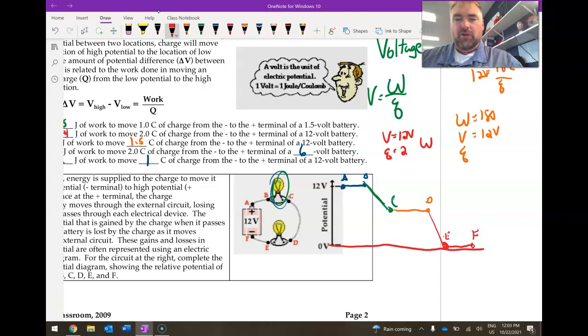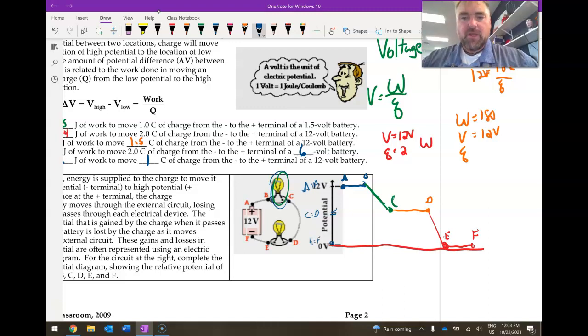So I like drawing it out like this. You could also put it in here and say, oh, well, this is A and B. Again, I'll put this in kind of a pencil. So this is A and B at the 12. A equals B. And then down here you can do, oh, well, this is C equals D. And down here, this is E equals F. And so you could also do it that way as well. But I kind of like drawing it out so it's a little bit easier to see.